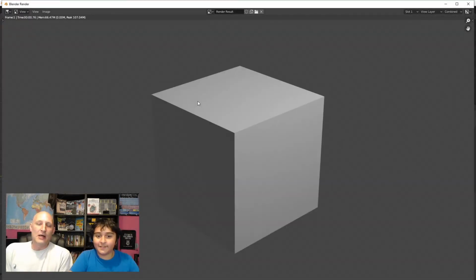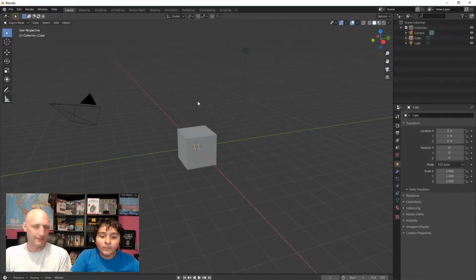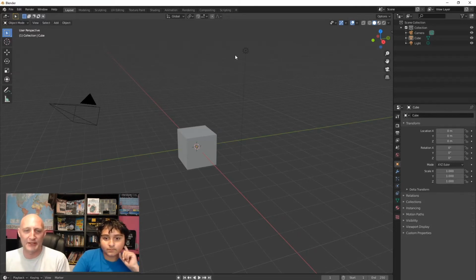And this will take different amounts of time depending on your computer, because it can be quite intensive graphically for your computer. So if you don't have a graphics card, it might be a little bit slower. On this computer, it renders quite quickly. Okay, let's close that render. So I just hit escape to close it, or F11. All right, and now let's move that light around and see how that changes our render.